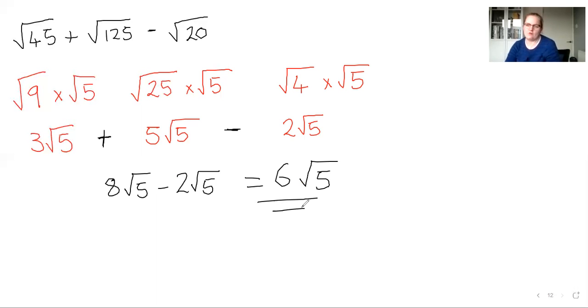So that is what we do when we've got two different operations going on. Again, just simplify each of the roots, then we've got all the same base numbers. If we've got the same base numbers, then we can actually do the addition or the subtraction together. I'm going to show you a couple more examples of basic arithmetic with surds.